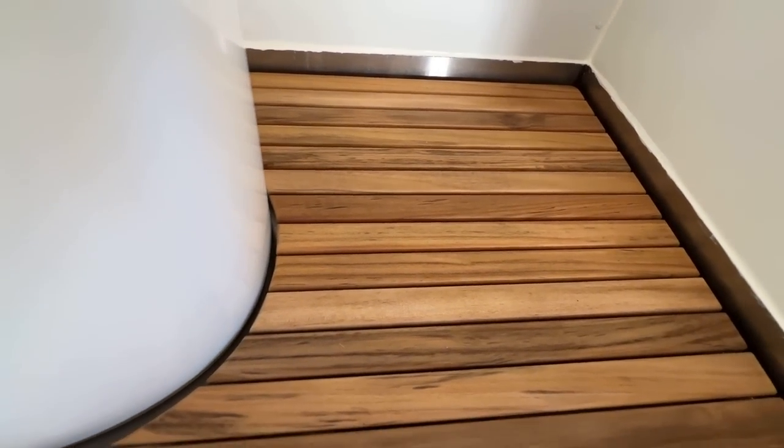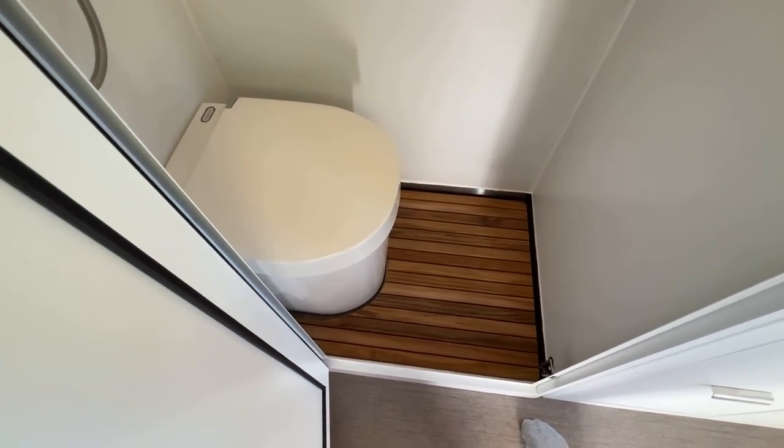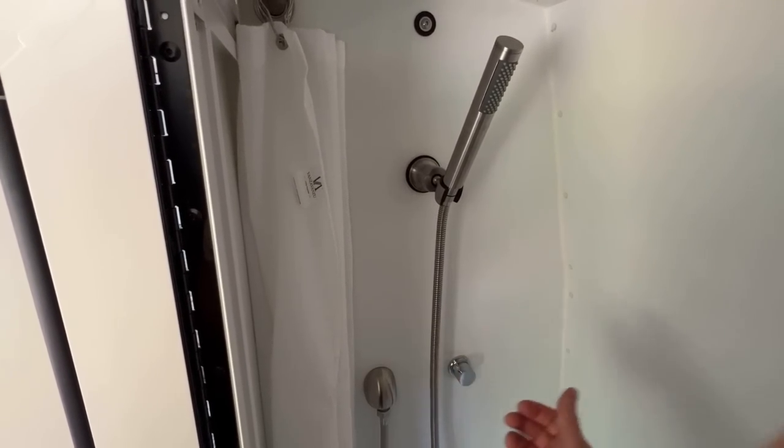I just think this toilet looks great compared to other van toilets on the market. I also have a custom teak shower mat that makes the aesthetic of the bathroom look really nice. Since vans are rarely level, water in the shower pan pools up in one corner, so the teak mat elevates you so you're not stepping in water even when not parked on a level surface. The shower works very similarly to a normal shower — a mixing valve you turn to your desired temperature. Yes, I do have an electric water heater for hot showers. It's nowhere near as comfortable as a house shower, but when you're way off the grid it makes a huge difference in the quality of your camping experience.